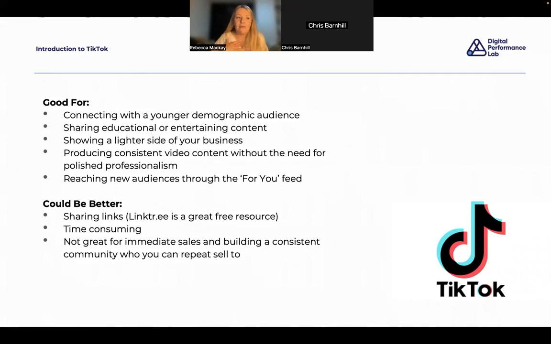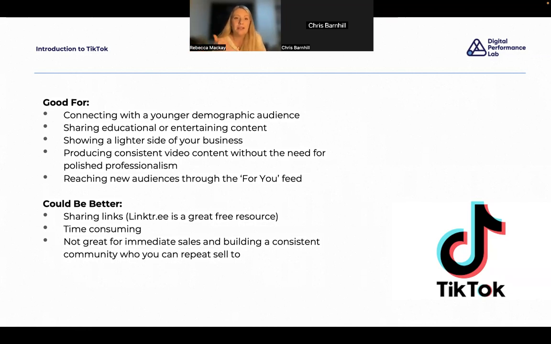feed. So if I'm on Instagram or Facebook or LinkedIn or Twitter, and I'm scrolling through my content, it's going to be predominantly content for people that I currently choose to follow. TikTok is the opposite of that. The majority of people will be scrolling through what's called the For You feed, which is content, yes, of people they follow, but also just as much people they don't follow, and where the TikTok algorithm will think, okay, this content is relevant for you, so we're going to share it. That gives you a great opportunity as a business to get in front of new people.